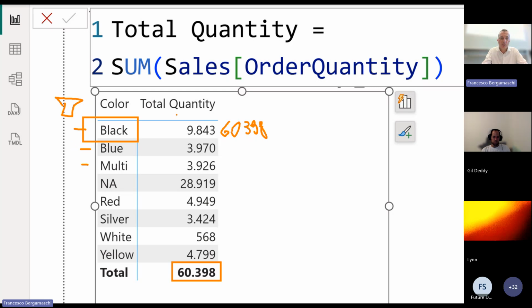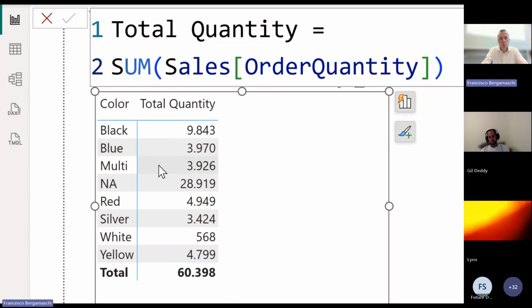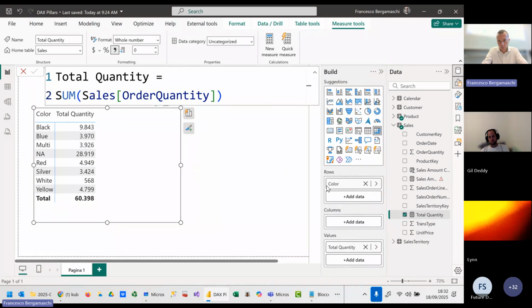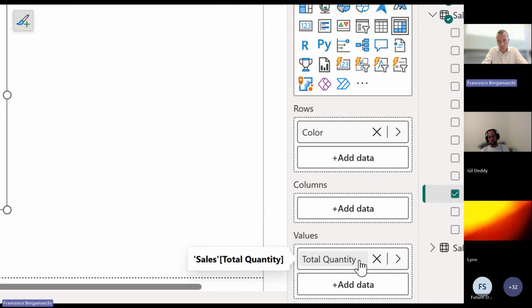So how is this number calculated? This number must be the result of this calculation. And why is the result this one and not this one? Because there is a filter on the color for the value black. How do you generate filters? Well, the moment in which you group a column in a visual, I grouped by color, and the measure is the calculation.